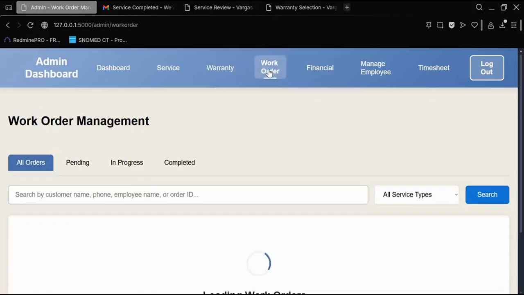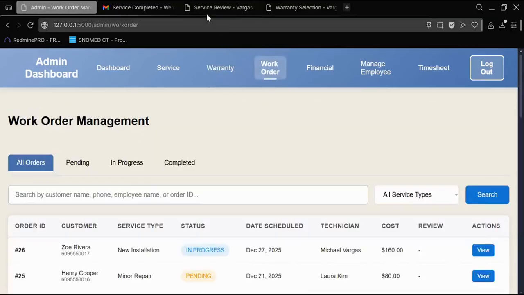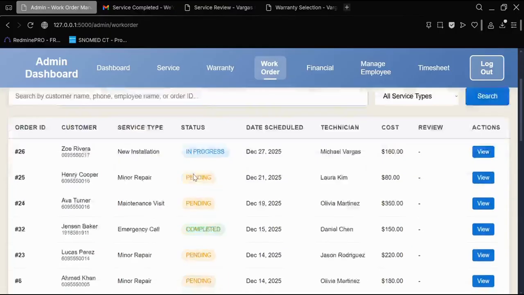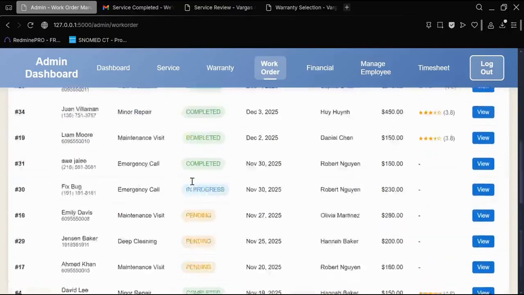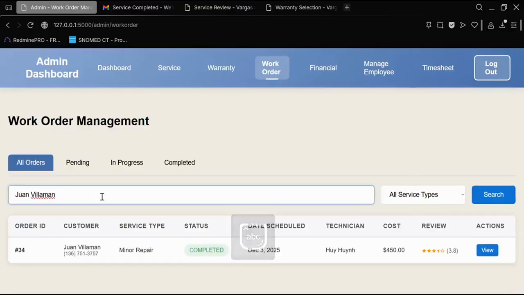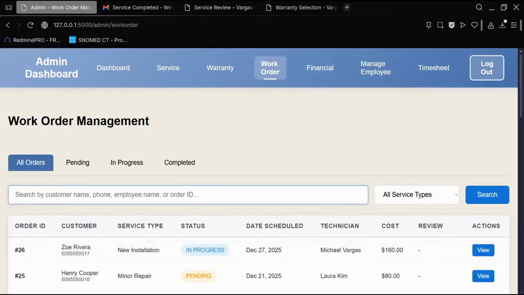and the admin can see the review by navigating to the work order page. So it shows all the work orders with the review. We can filter the orders by customer name and hit enter. And we can also query by technician name.